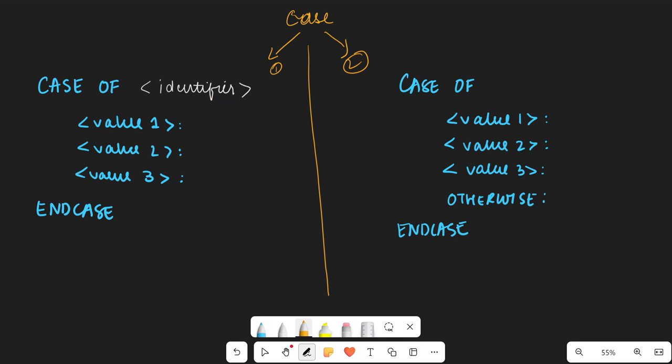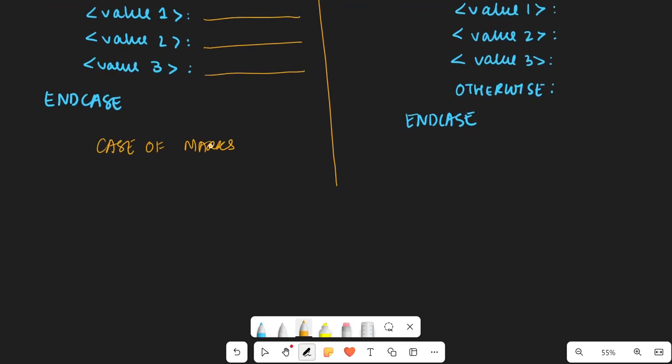Okay, so for the case of this identifier, if it meets value 1, then you're going to do some instruction. If it meets value 2, you're going to do something. If it meets value 3, you're going to do something. Otherwise, you're just going to end the case. You're not going to do anything. So for example, case of marks, and suppose marks is an identifier.